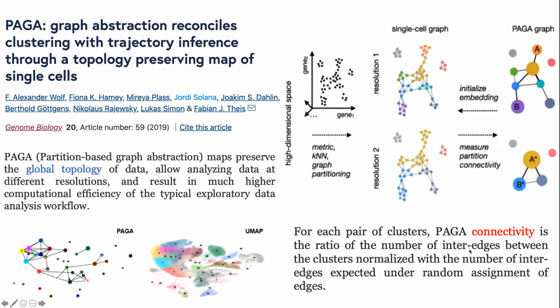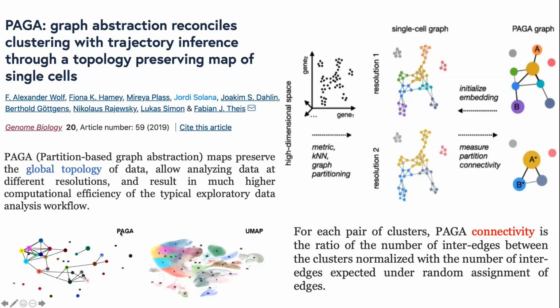So these links, something called connectivity, actually tell more about similarity, because I think one drawback of UMAP is that sometimes, when the global structure is not well preserved, the link might not be so meaningful, or not apparent. For example, this one and this one, can we say there's a link? But here, in the paper by Peijie, they have an algorithm that directly shows, not only the relative position, but also the link between different clusters.